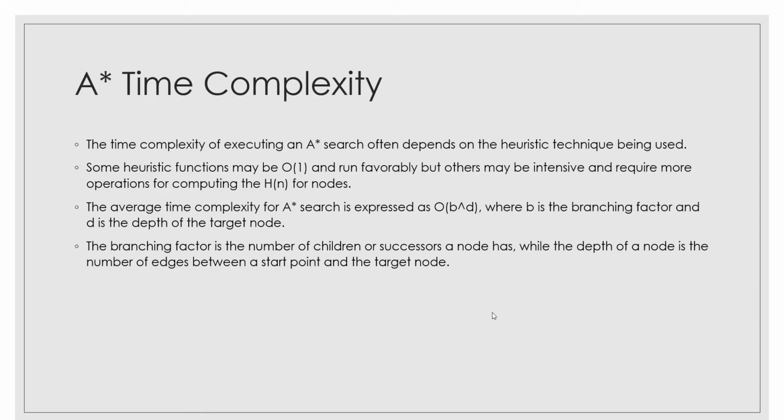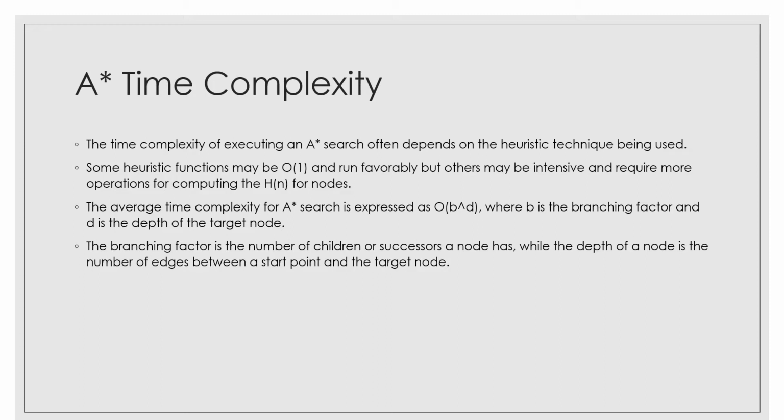One thing I wanted to add about A-star before I get into time complexity is that one question I had when researching this was how it really knows what the favorable path was that it traveled, and when you trace back the nodes, so you know what path you have to take. And this is pretty much done within the nodes themselves, keeping a reference to their parent node. So as it goes through, it'll keep a reference of the next node to jump to. So once you reach the destination, you'll be able to backtrack over the nodes, looking at that value to find what the actual path was.